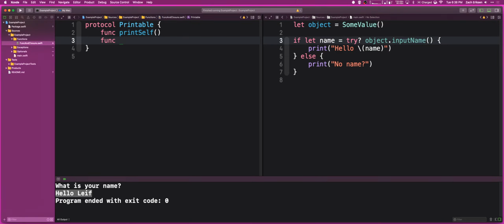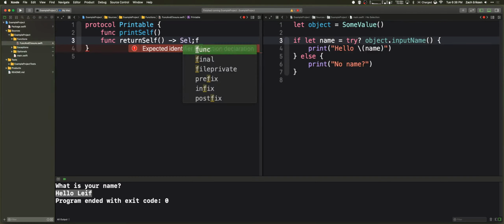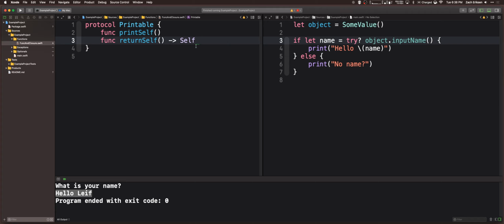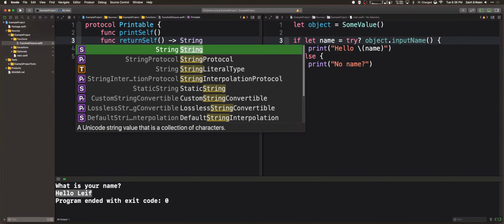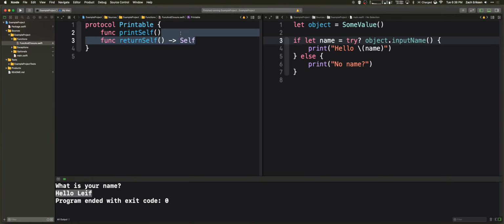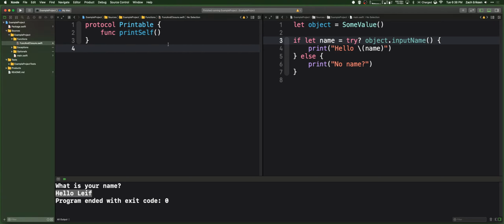That's just the return value of that function. So we'll say return self. I can return self. So that means that I'm returning whatever I am, or I could return a string or give a value back. I won't touch on that right now.